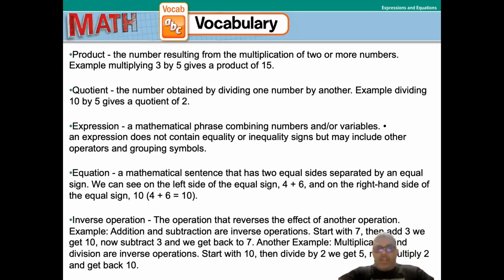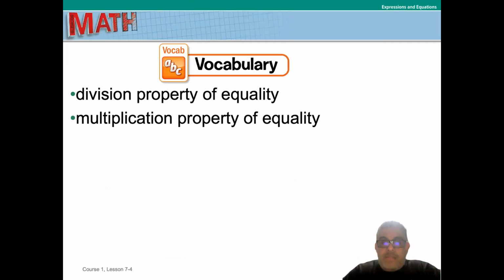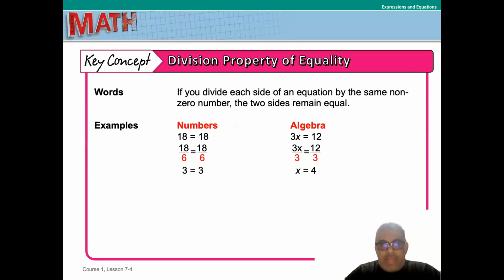Moving on, you're going to see all of these come together in the lesson that we have for you today, along with the addition and subtraction lesson that Ms. Romero taught you. Let's see what's next. So now we get to talk about some more vocabulary words, the division property of equality and the multiplication property of equality. You're going to see division property of equality represented next. Once we're done practicing those problems, you're going to see the multiplication property of equality sampled next. So let's look at that.